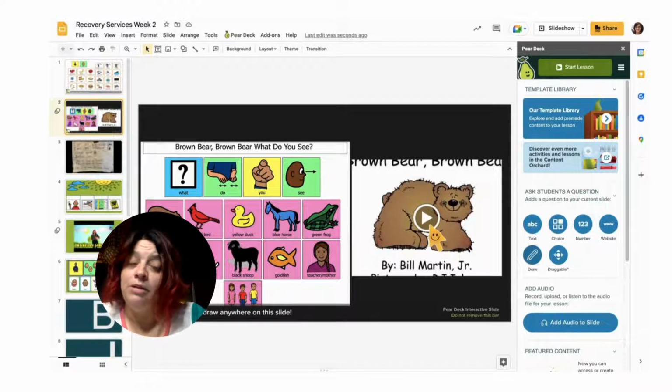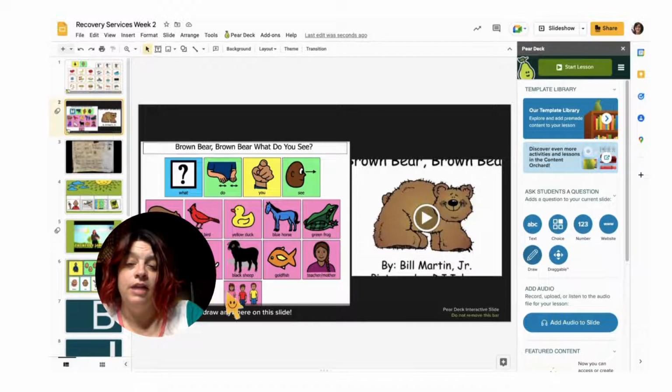So they can't click play, which is really nice because then you don't have a whole bunch of kids clicking play for brown bear and everybody being at the wrong spot. This is the only thing that shows up on their slide, and they can mark as we go through the Brown Bear song, checking off each of the animals, which the students in my class really like.